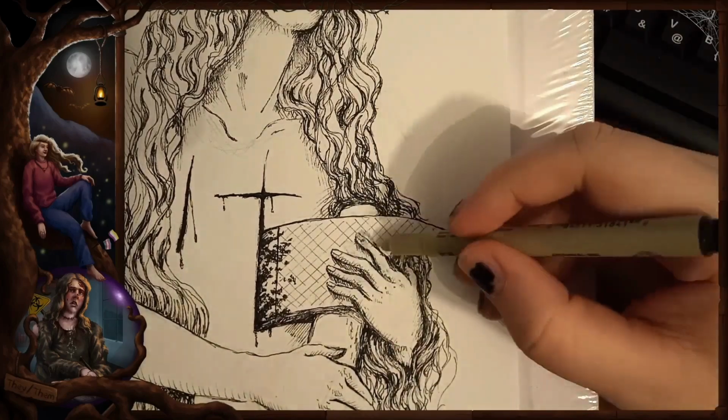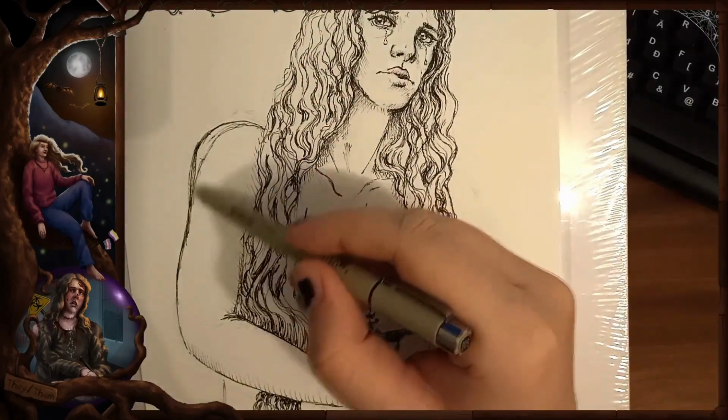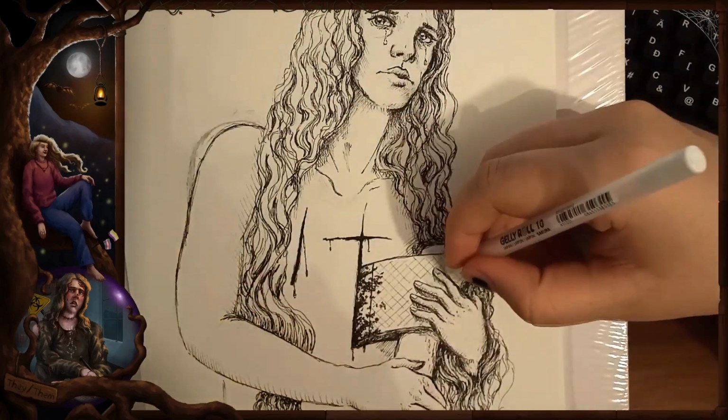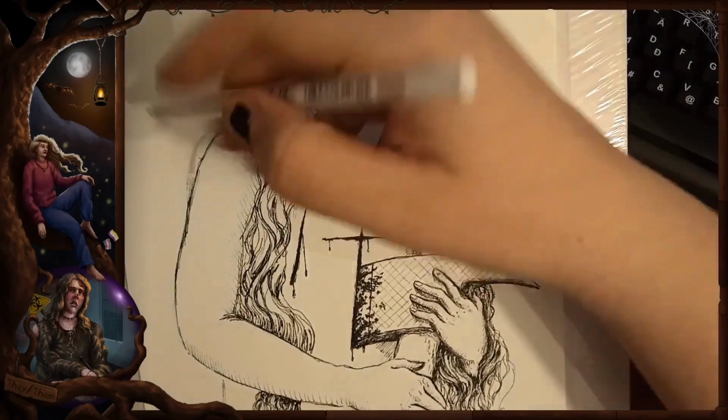Meanwhile, the character is staring outside of the frame as if looking at the person who caused this injury, not even with anger, just with pain. If this picture is capable of somehow showing a quarter of what I just described, I'm really glad that I managed to make it.